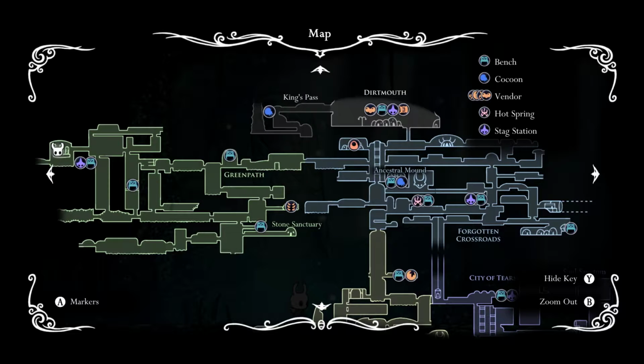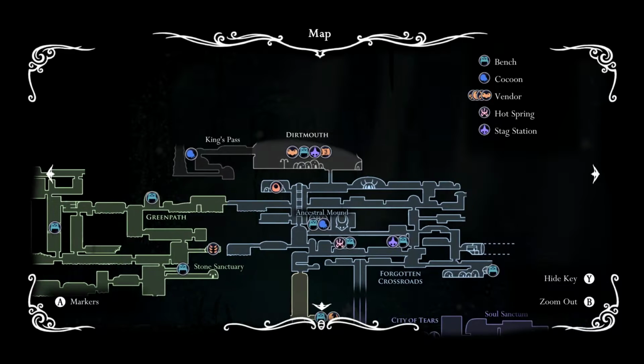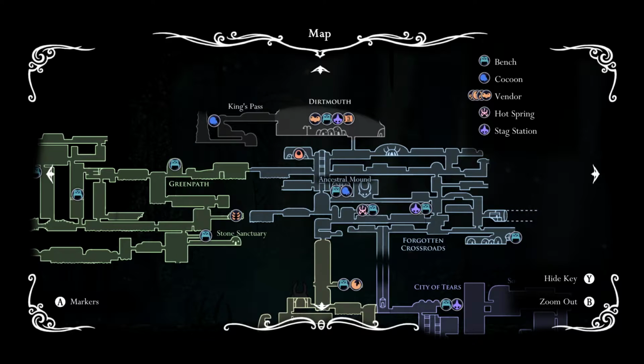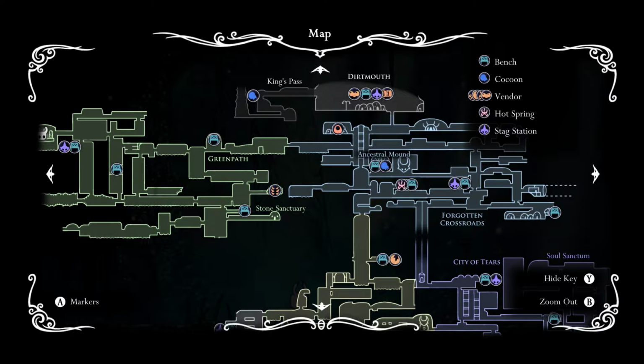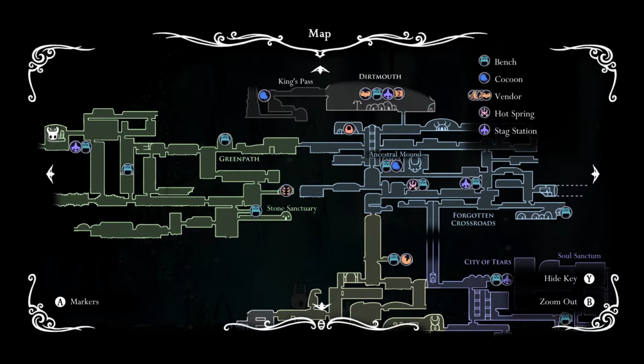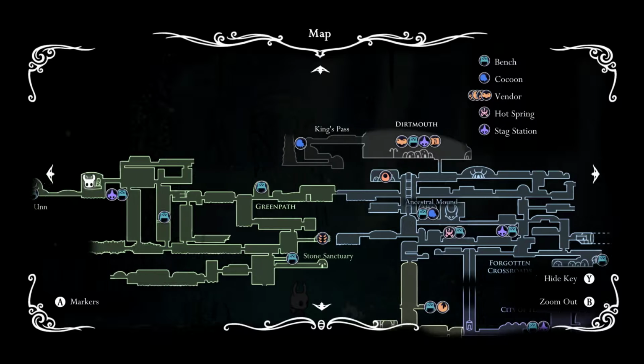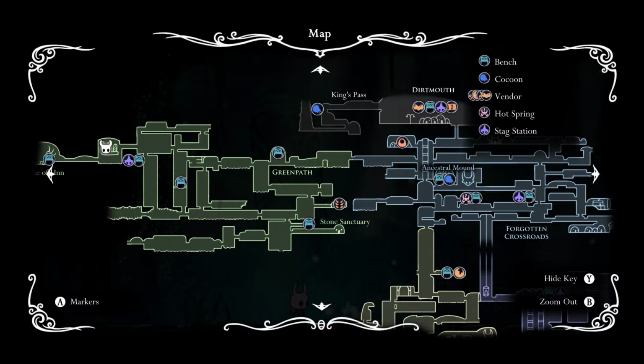And when I went left, it was a nice surprise. Going from Dirtmouth to the Crossroads was a little bit interruptive. There was a little loading screen or whatever, but it kind of felt natural because I was going through the ground, I guess. But going from Ancestral Mound to Green Path felt really smooth, mostly because the entrances were kind of morphing into the next zone. I can see green on the entrance of this area, and it just felt really natural, like a nice big world, and everything was interconnected, so I can just keep going from one place to another.